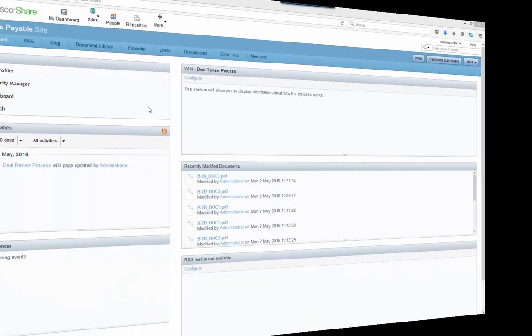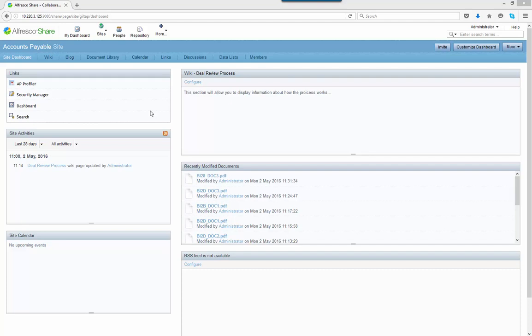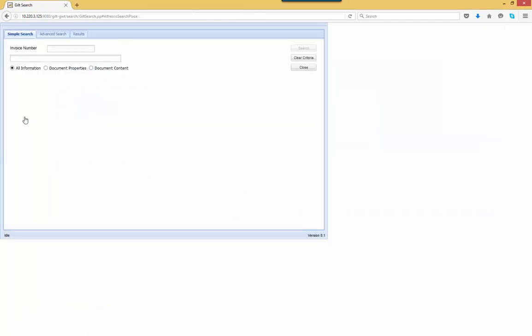In this third video, we're going to touch base on searching. So here we are again at our accounts payable site, and I'm going to click on search. And of course, the objective with search is to be able to find the various documents. Now we've got two levels of search. We've got simple, which allows you to simply enter an invoice number or enter some text, and it'll search for just the invoice number. Or if you put text in, it'll search the document properties or content search. So really, this is your quick search. Enter an invoice number, hit search, get to that document.